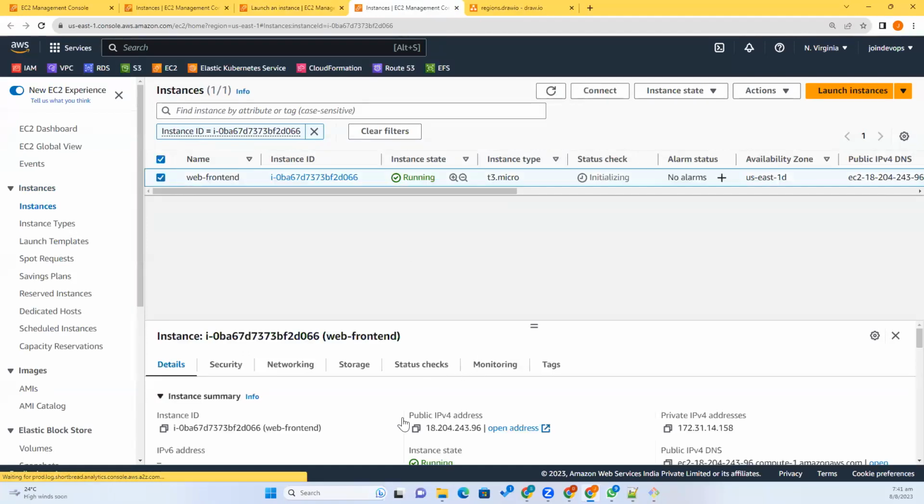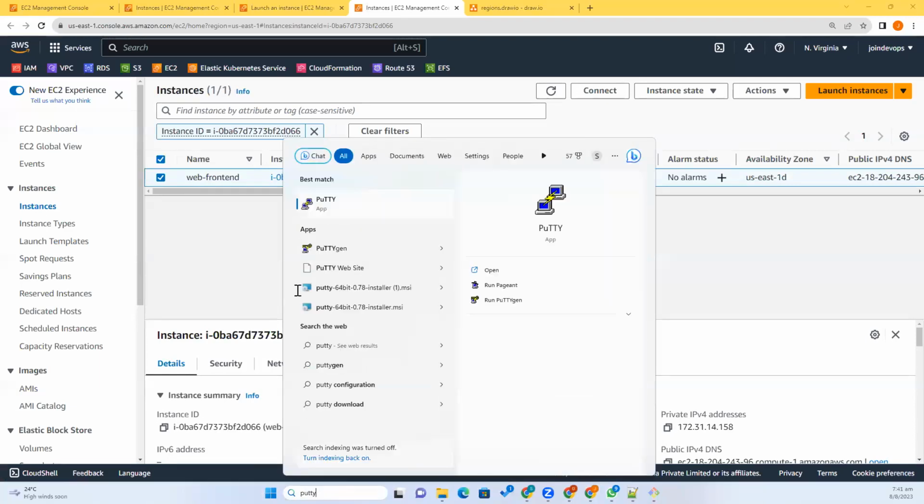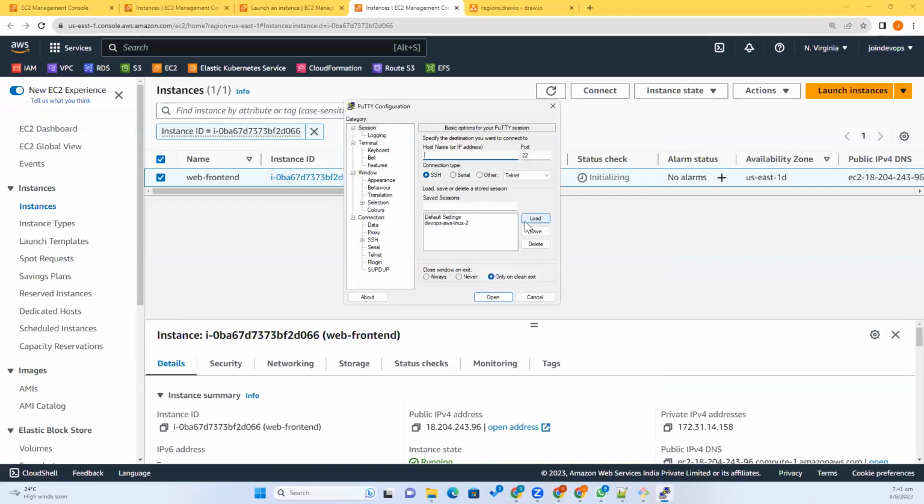So get the username. Now let us configure PuTTY to log in easily. I'm creating a PuTTY session named DevOps practice. You can name it whatever you want.